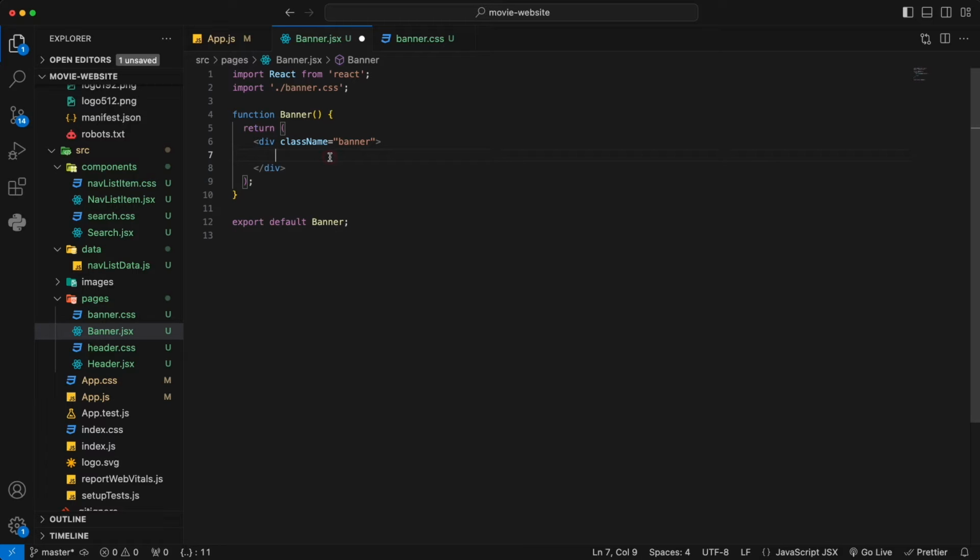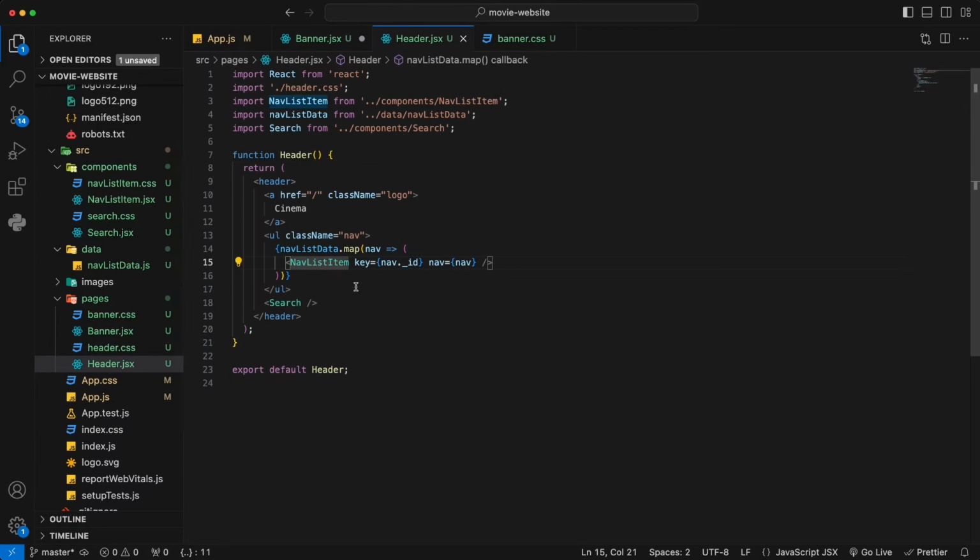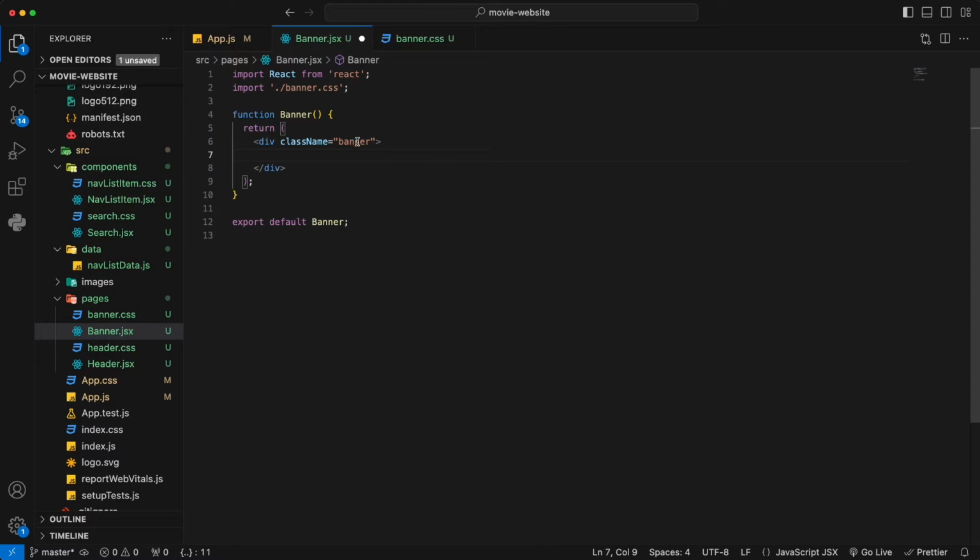All the data is called from the API routes. And once we have that data ready, we map that data into our component, like how we did in the navigation, where I gave you a bit of a preview in the header. Remember this? We have the data prepared somewhere else, and then we map that data into the component we wanted to map it into. So that's the same logic. The same logic applies here as well. We have the movies data ready and have that movies data mapped into our file.